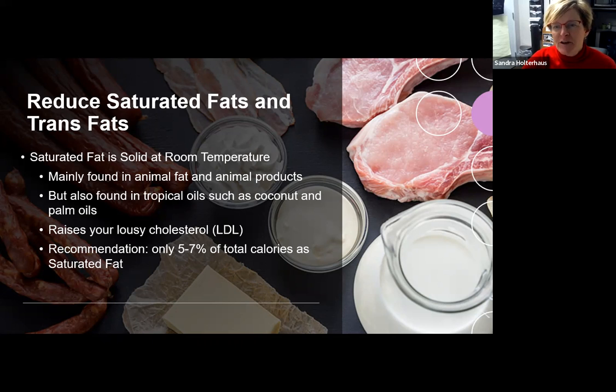I just want to do a quick video on why we should reduce saturated fat and trans fats in our diet. So, what are saturated fats? They are basically fats that are solid at room temperature, and if you can imagine eating those fats, they can clog up the bloodstream and cause plaques in the bloodstream. And if you have high blood sugar, insulin resistance, those plaques are going to tend to get sticky and lay down more easily. So that is why it's very important that we try to decrease those saturated fats in our diet.